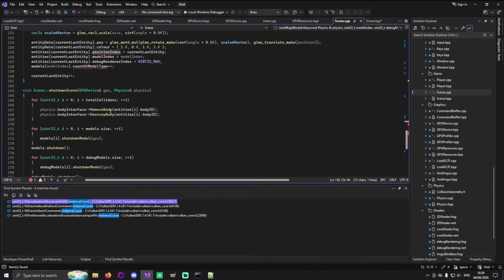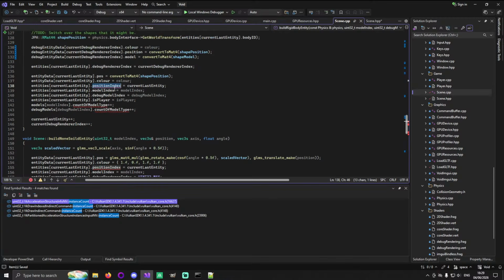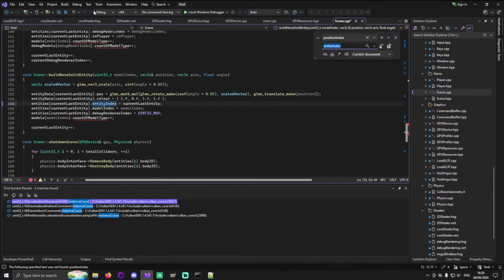So, alright. And we want the entity index. And here we want instance count. That's what it is. Cool.